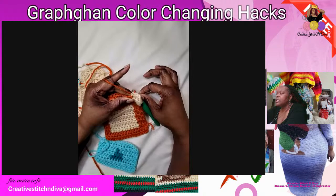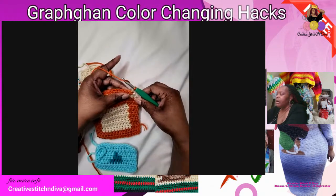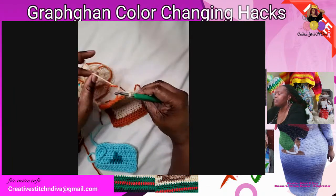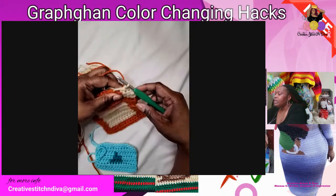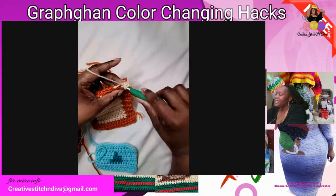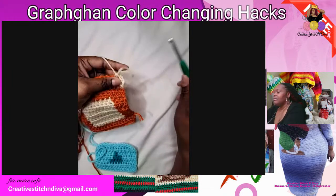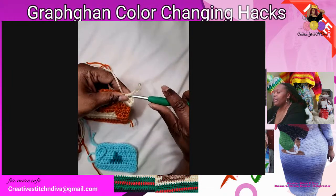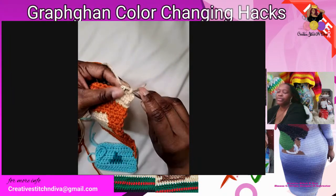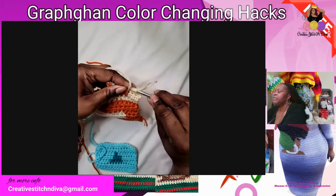All right, so I still do the pulling down a little bit and, oh wait, the scoop the loop. I gotta do the scoop the loop. I don't like this. All right, so now we're gonna continue doing the scoop the loop. Pull it up a little, and you're gonna go through all 3 of the loops, all 3 of them.